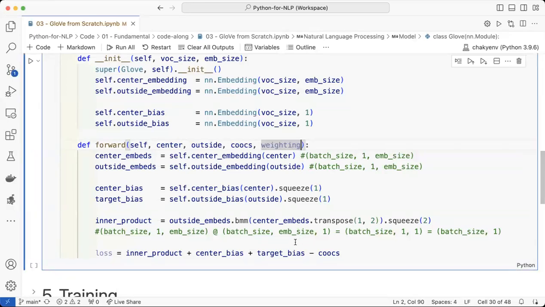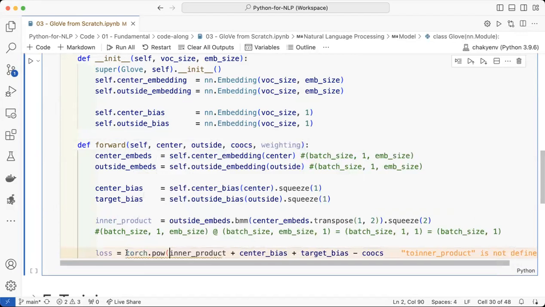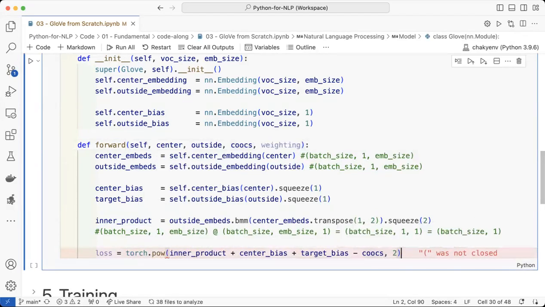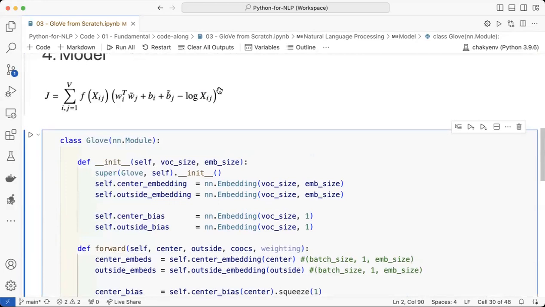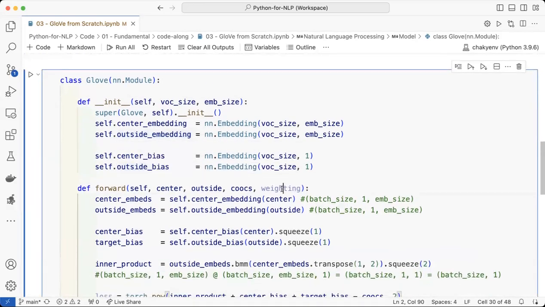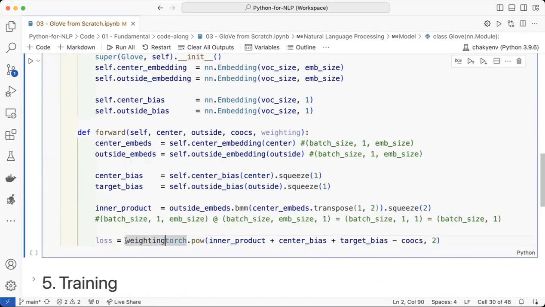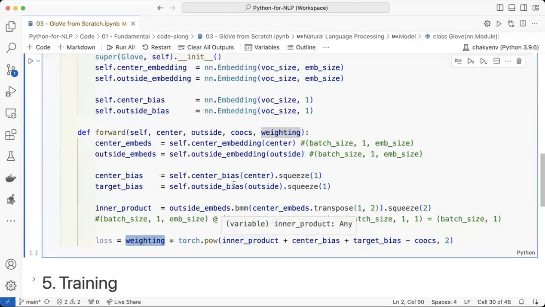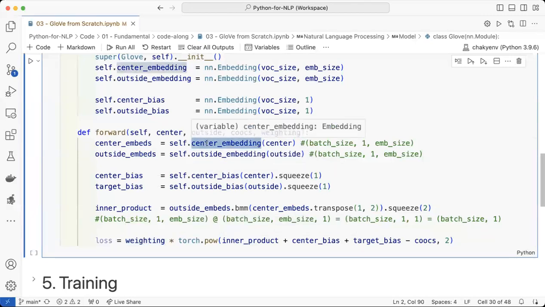Based on that, we can do torch.pow, and this will be the power of 2, right? Then we're gonna have this very nice power 2. Lastly, we need to multiply with this weighting, right? Which is basically passed in here. And this weighting is not the weighting dict, but the weighting of only these center words, which we already calculated earlier, right?